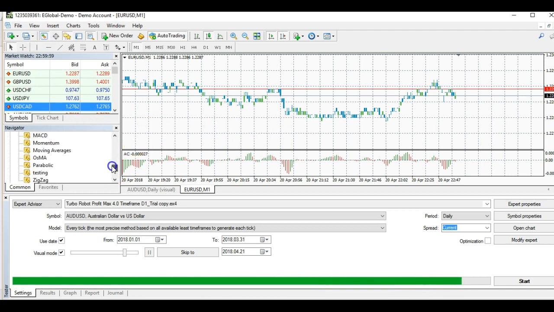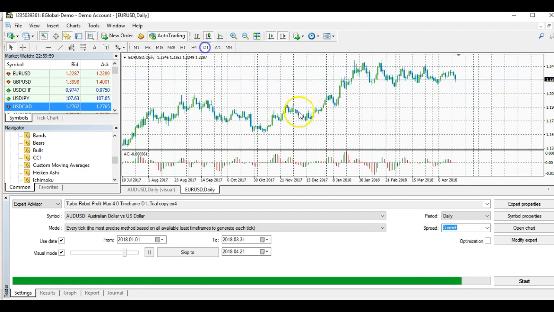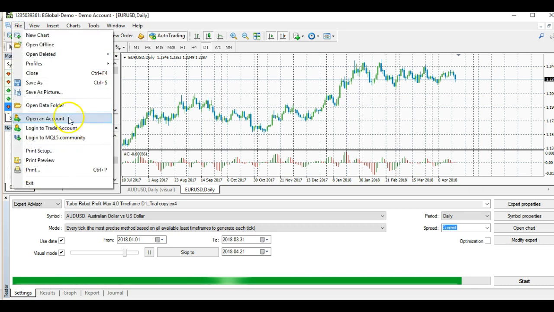First we will be opening up. This is the normal MT4. Normally this copy will be on a D1. The first thing that you have to do is go to File.